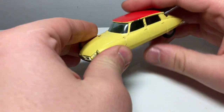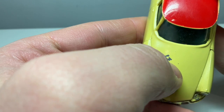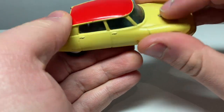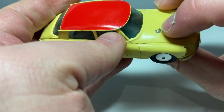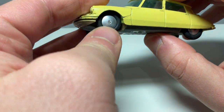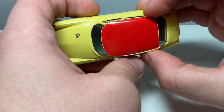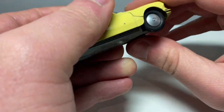The next Corgi model is this Corgi Toys Citroen DS. Unfortunately I noticed when I got it home that it's got a big chip out of the paint which I don't remember being there in the shop, so it obviously happened in transit. It is a little bit battered elsewhere so maybe I just didn't see it. But otherwise all the original wheels are really nice, the base is still good, it still runs really nicely, and there are no scratches on the perspex - it's just a shame about that paint chip because it is jarring to the eye.